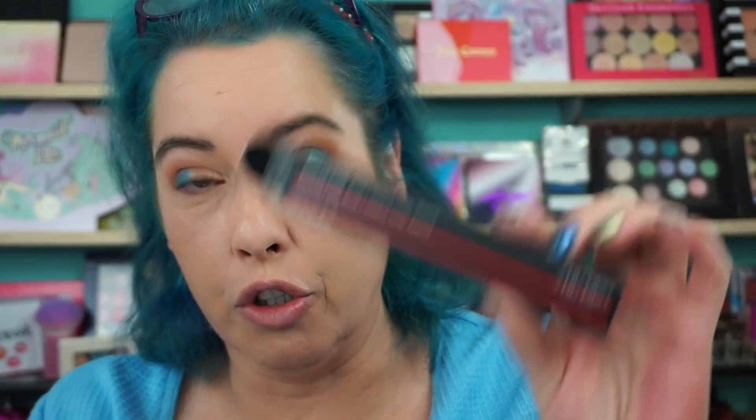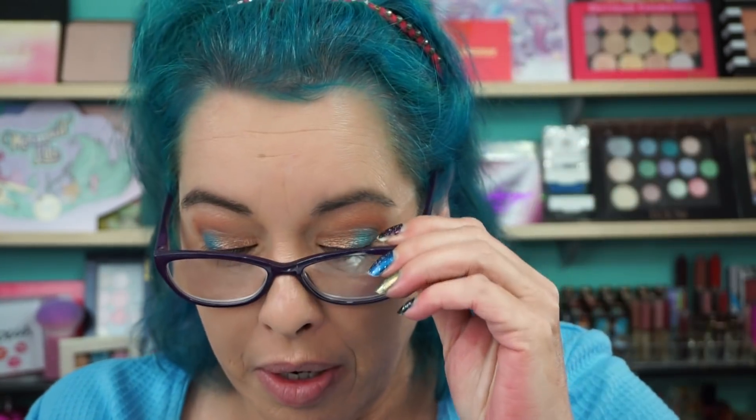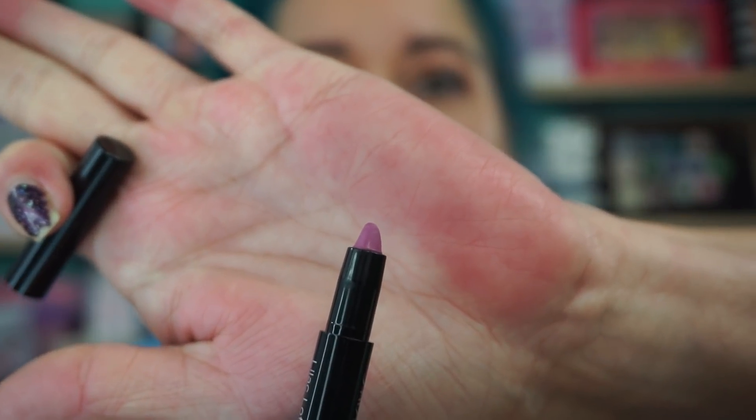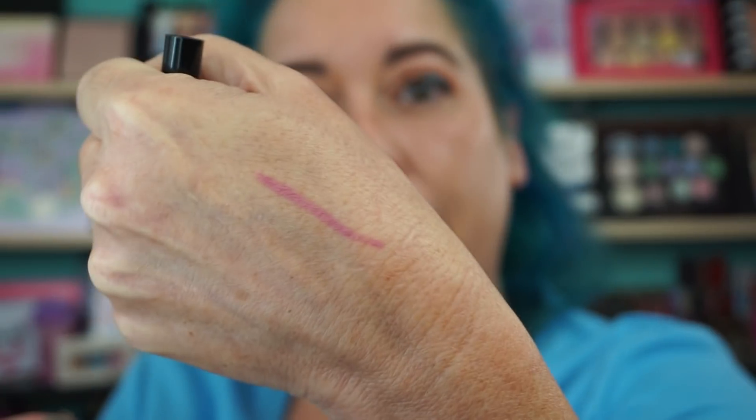The Shiseido — love the blue. I ordered in Lilac Lotus. Now if you look online, it looks purple. It's not purple — it's pink. I was really expecting a lilac shade, not a pink shade. So I did try it on one waterline and I think I just look like I have pink eye. I'm going to keep it — I got it with 15% off, so it came down to like 20-something dollars. I was so bummed. I just really, really wanted a lilac eyeliner.